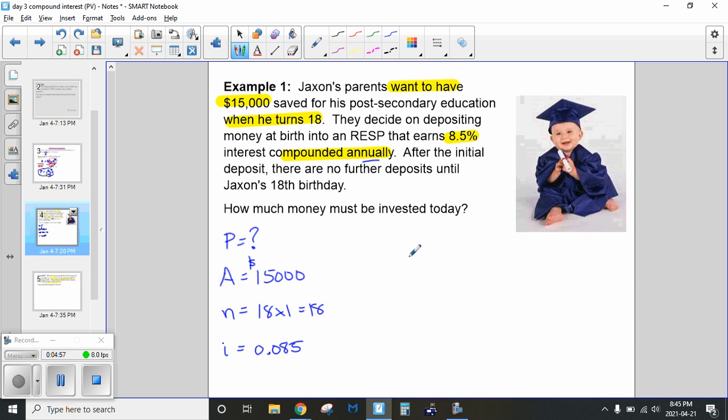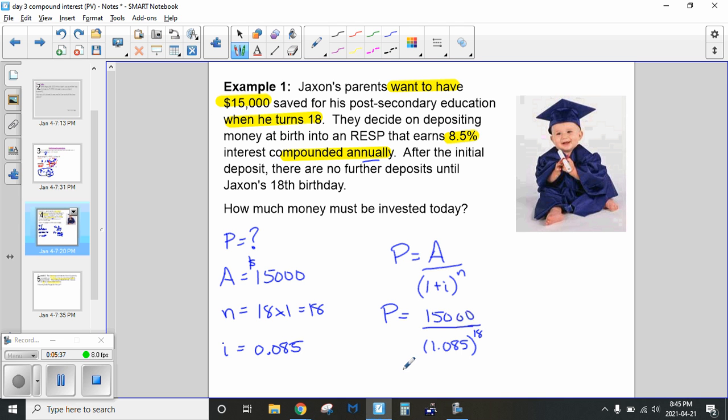The formula that we came up with on the last slide looks like this. We can substitute our known values into the formula. So P equals 15,000 divided by 1.085. So when I do that substitution step, I actually add the 0.085 right to the number 1. I don't write that as two separate steps. That seems like it shouldn't really be necessary.